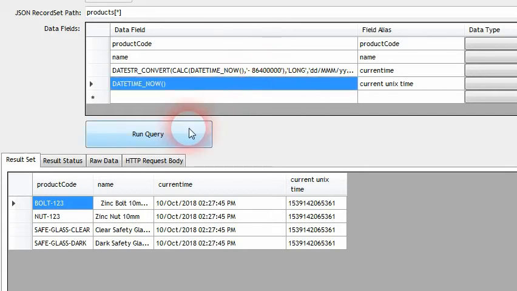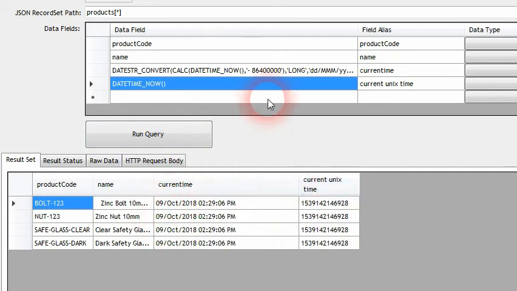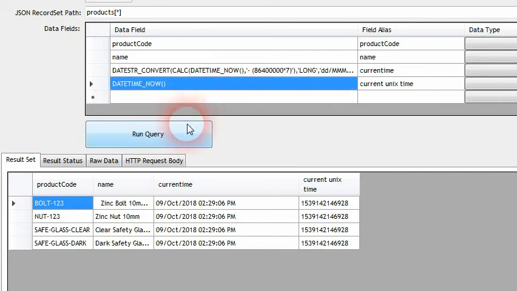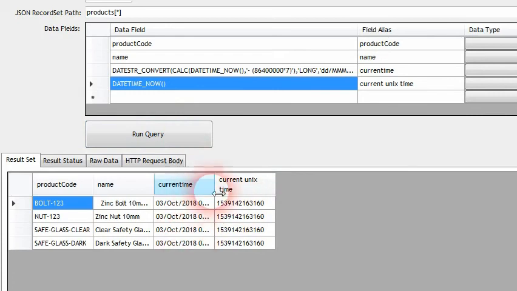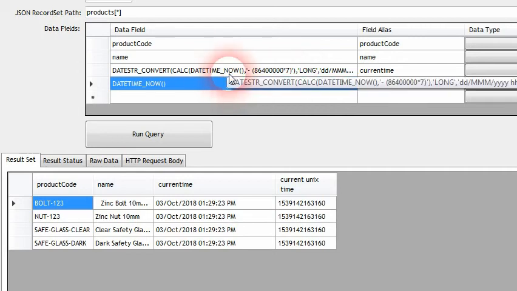If we then look at that, we can now see the date has changed to the 9th of October. So if we then did another calculation where we said times that by 7 days, and we'll just put that in brackets to make sure that it correctly calculates in the order we need, we can now see what the date is 7 days ago from the current date that is being processed. So that shows you an example of how you can do calculations using the datetime now function and then format the date after the fact.